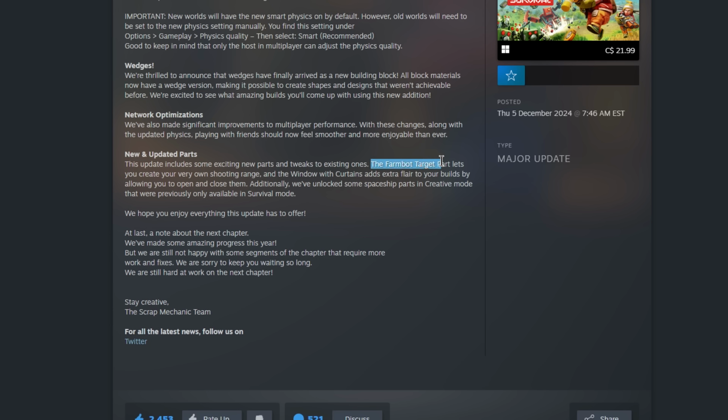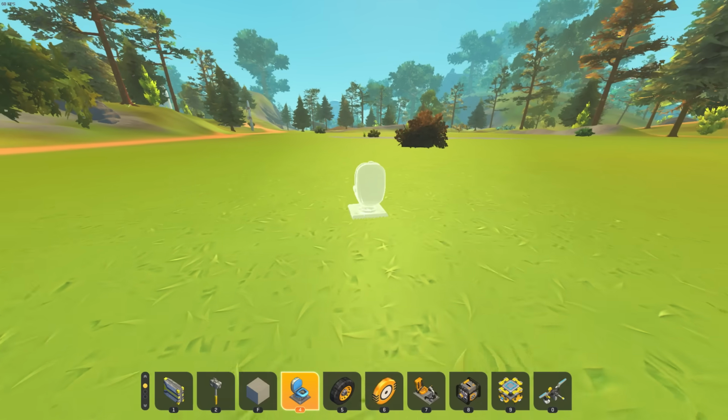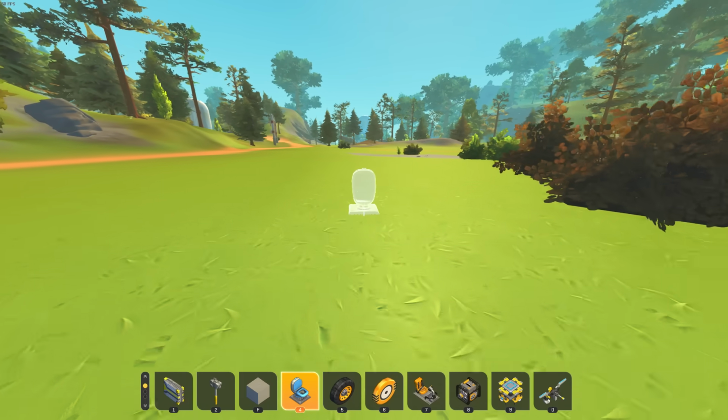The Farmbot target part lets you create your very own shooting range, and the window with curtains adds extra flair to your builds by allowing you to open and close them. Some spaceship parts in creative mode that were previously only available in survival mode. Yeah. Next chapter, cool. Anyway, Scrap Mechanic got an update. I don't really care. All right, so here's what we're gonna do.